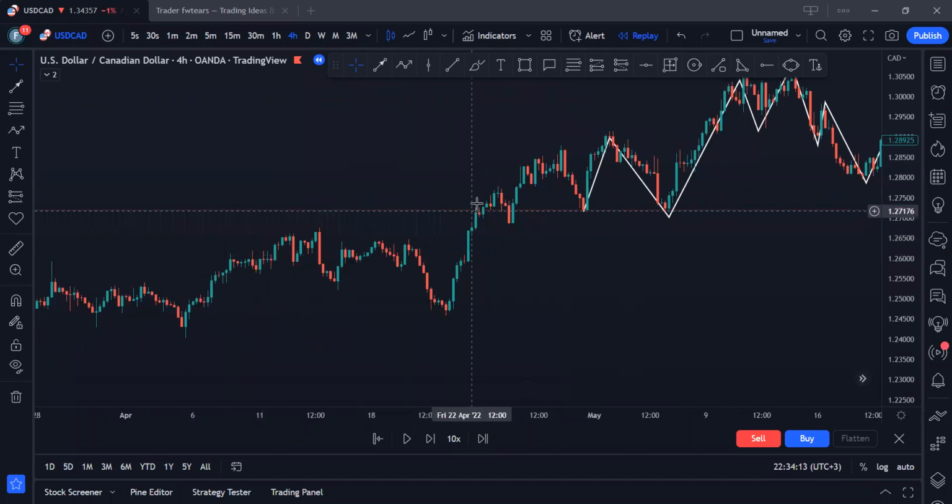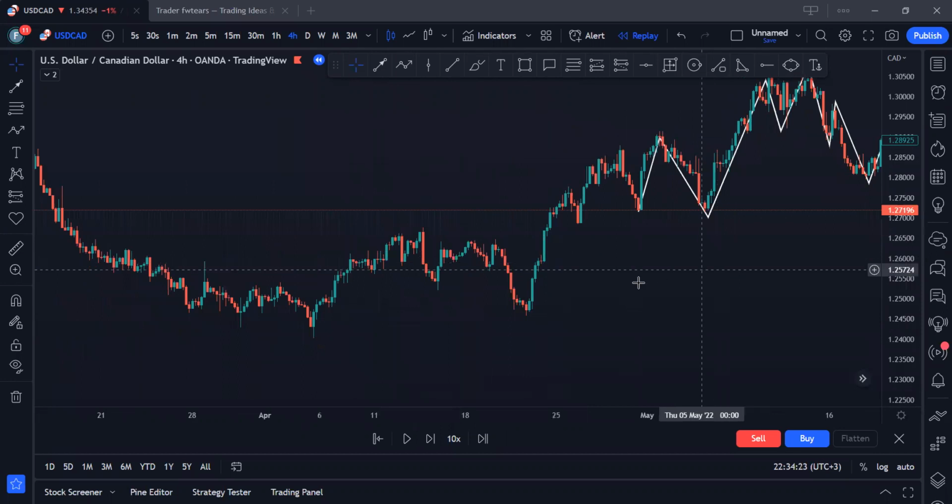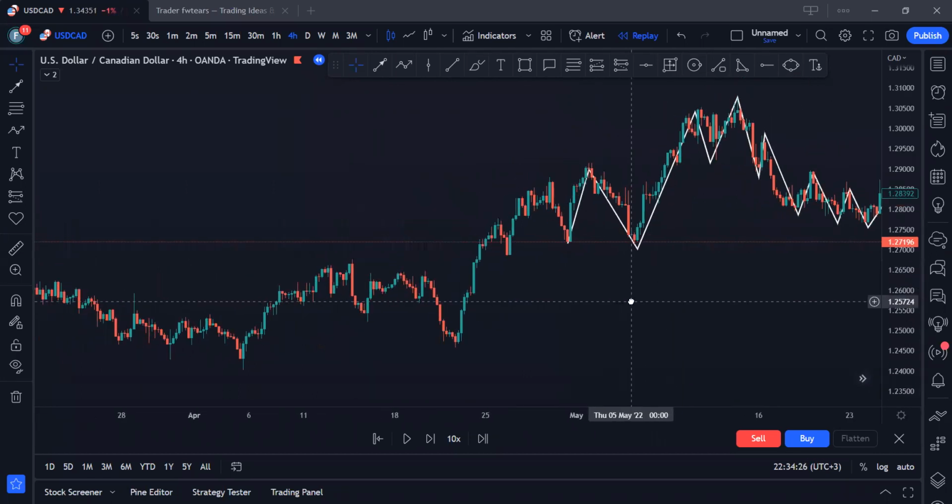It's very, very important. Once you do that, you'll be able to better interpret these candlesticks and market direction in great detail.